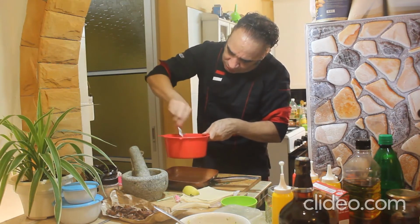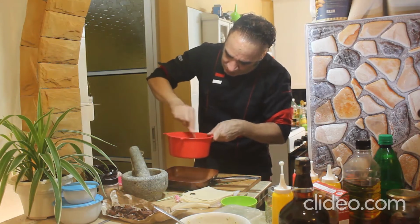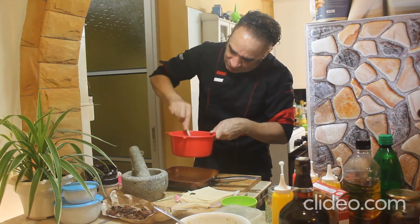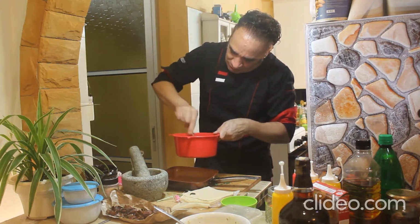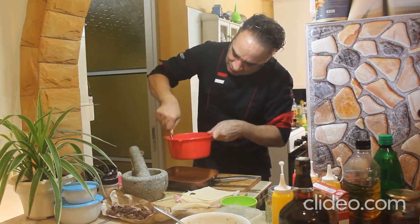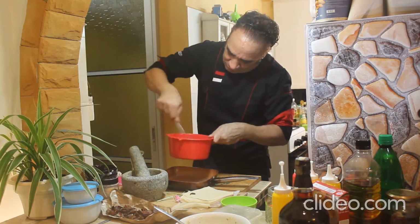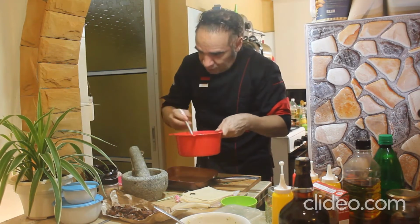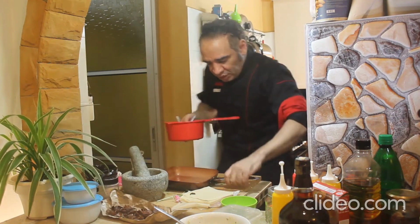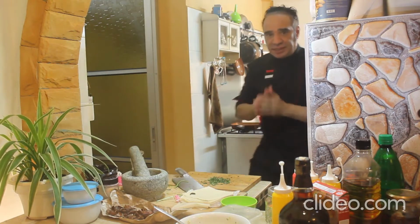This is for the sauce. Smells good, smell the meat and the apple. Again, to taste. It's good, it tastes like apple juice. Move it here and we continue to the second step.